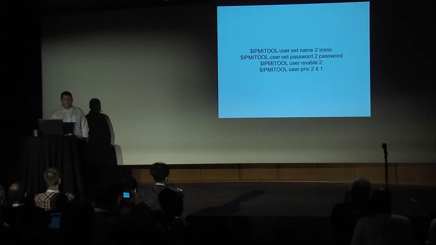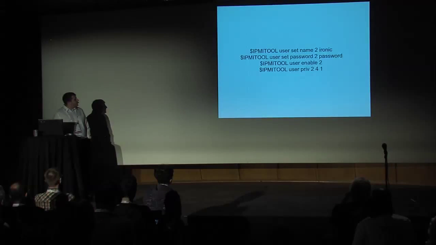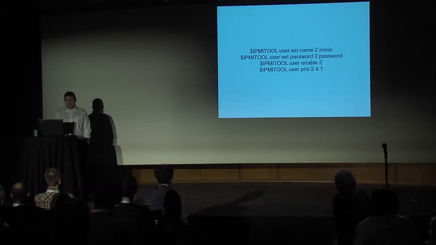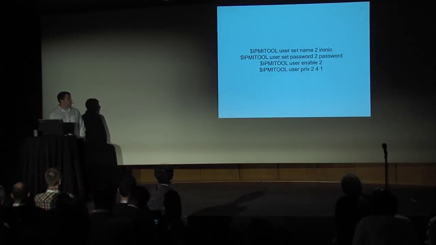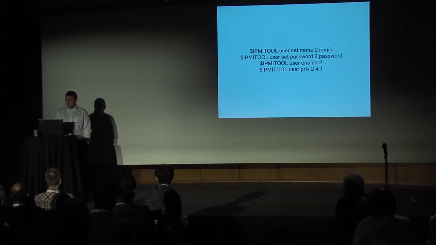So this is IPMI, so it's standard. It'll work everywhere. If you have something with more functionality, there's cleaner ways to create users. But the oddity here is IPMI has a fixed number of users. So you actually have to pick the user ID first and then set the name, set the password, enable the user, and then turn them on as admin, which had the neat little side effect of turning off the original account. So enabling it first before you set up the privilege level was a very good thing to do.